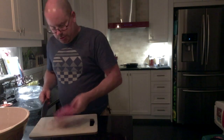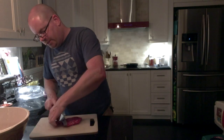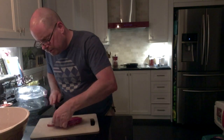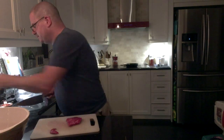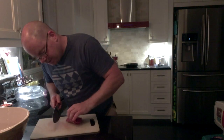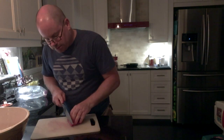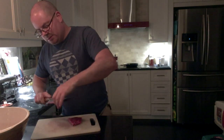I'm not being too careful with cutting off only the fat, just because I find that on this cut, the fat is kind of marbled in. So like here, I can't just get the fat without taking off a little piece of meat. So I've decided not to stress it.